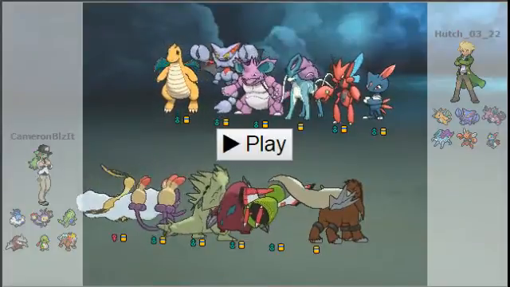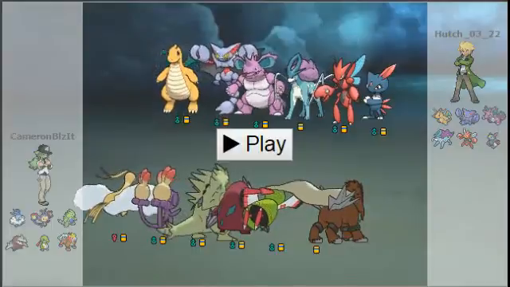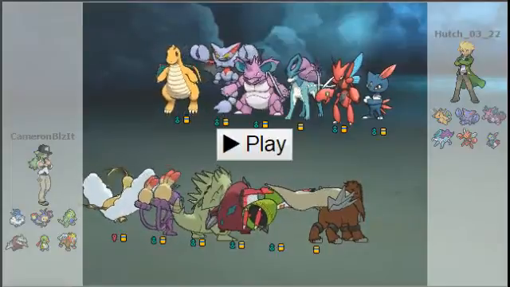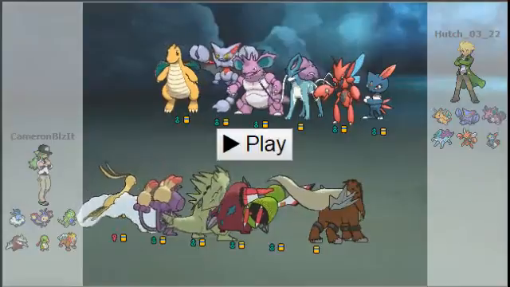We could have brought Celebi, but it would have been hard to decide what to run on it, because he has a Gliscor and a Dragonite and a Scizor, so I want to know what Hidden Power to run. We are also bringing our Excadrill.